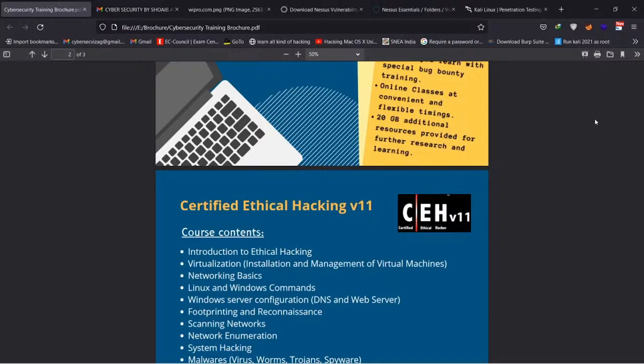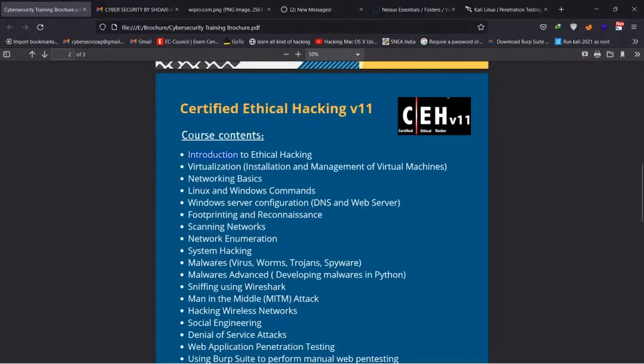There is a topic called malwares, in which we learn how to create malwares. That one topic will require basic coding language knowledge, but I will be teaching that myself, so you don't need to learn anything separately from anywhere else. Other than this one topic, malware, we won't be using a coding language anywhere.